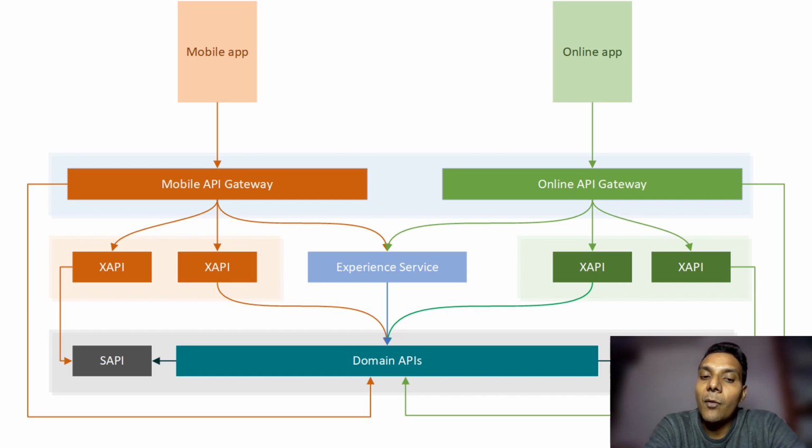If there is no requirement of complex request response reformatting, or of implementing some logic in the experience API, or of doing some orchestration in the experience API, then there is no need to write an experience API. The API gateway can directly invoke the domain. And since we have a separate API gateway for mobile and online, it is also following the backend for front-end pattern. We reduce a lot of code written in experience APIs with this. And we have layers in this architecture, but still they are relaxed.